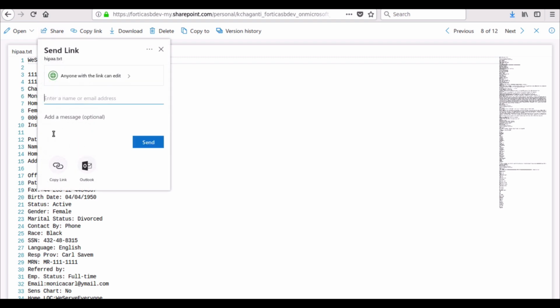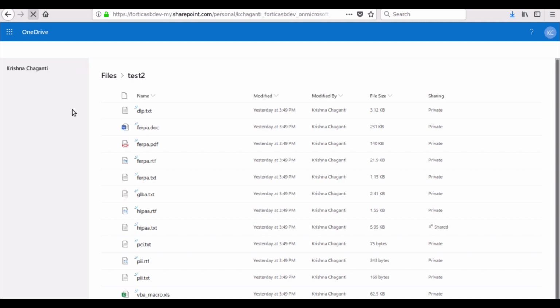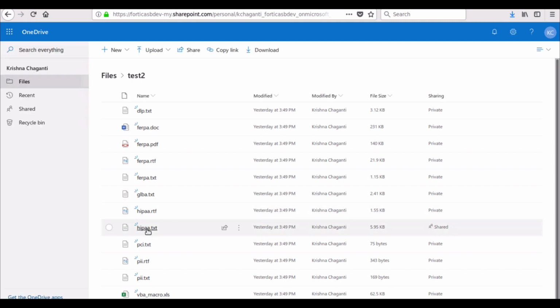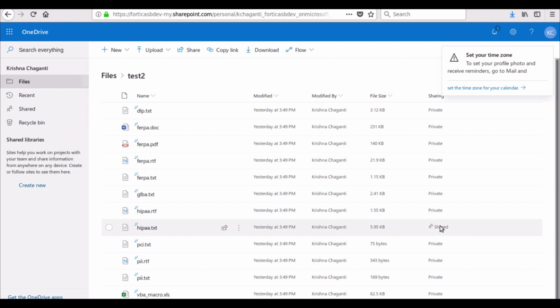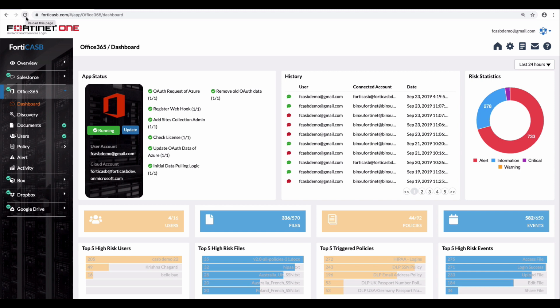A user may or may not have intentionally shared this file with public. But once the file is shared publicly, anyone with the link can access without any authorization. Such actions cause extreme damage to corporations, which can lead to both criminal and financial penalties, and erode customer trust. Let's see how FortiCASB can help and fix such violations.